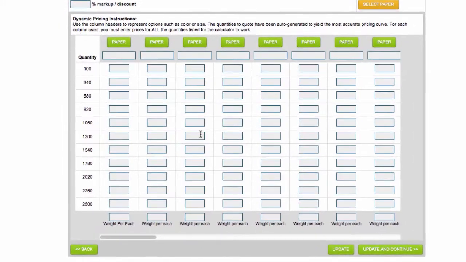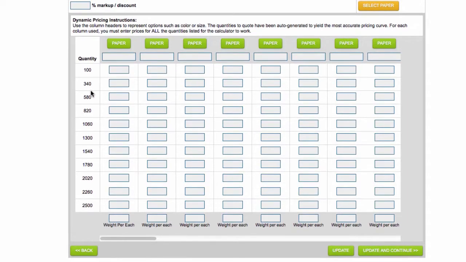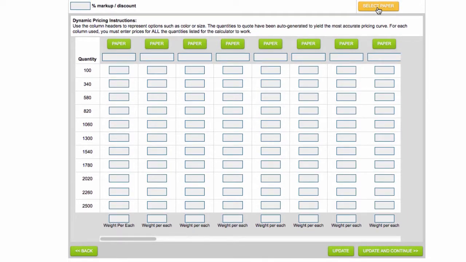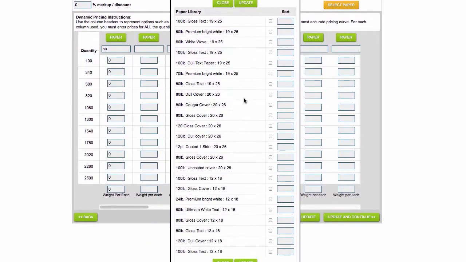We see here on your second page that the system has actually given you some quantities to price out. So in pricing these quantities out, it will allow your customers to get a quote for anything in between these two numbers. They can get a quote for 101, they can get a quote for 2,126. So what has to happen here, however, is we can go in here and select our papers for this product, but you have to complete at least one column. So let's go ahead and add our papers in, just like we would normally.